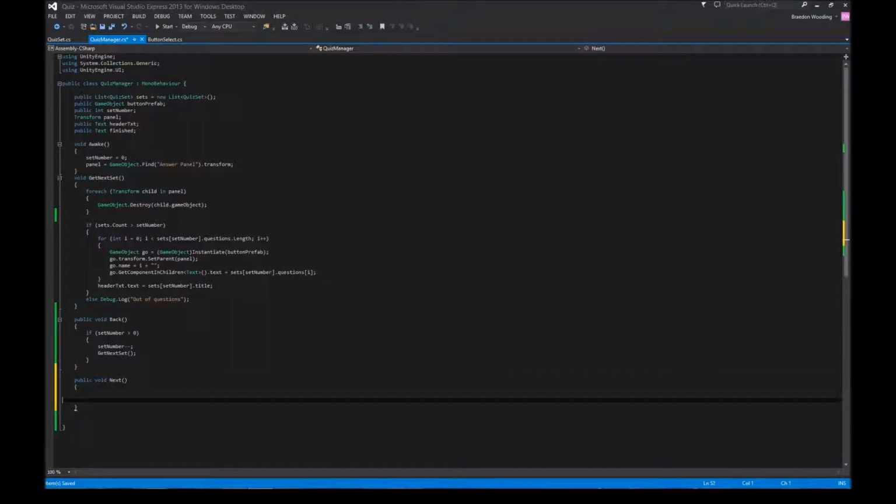This one you will want, because it's nicer to have a next button in a command, because sometimes when you finish something, I want to go to the next one, but maybe you don't. Maybe you want to just have a button that pops up saying go to next. This is all up to you. You can choose whatever you want here. This one, make sure set number is less than sets.length. Sets dot count. It's different for this. Import by you and do that.